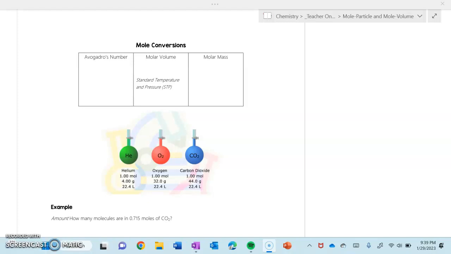And this number is referring to the particles, or the stuff, the quantity, in 1 mole of a substance. And that particular amount is a very large number that we're going to write in scientific notation because it has so many zeros. If I were to write out all my zeros, I would have to have 23 of them. So we're going to put this in scientific notation: 6.02 times 10 to the 23rd power.